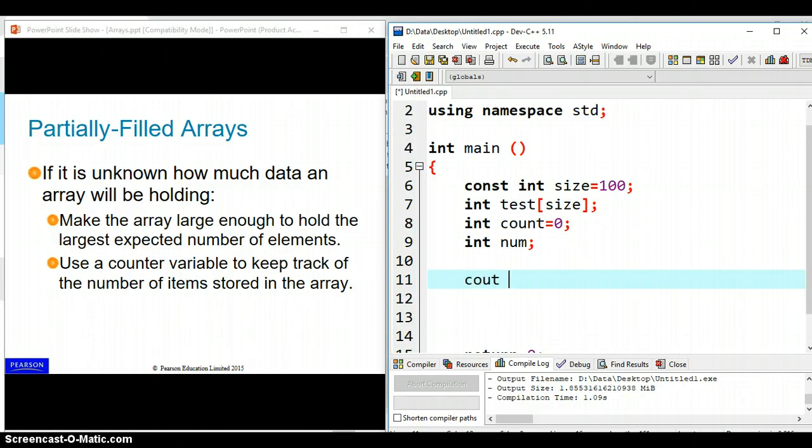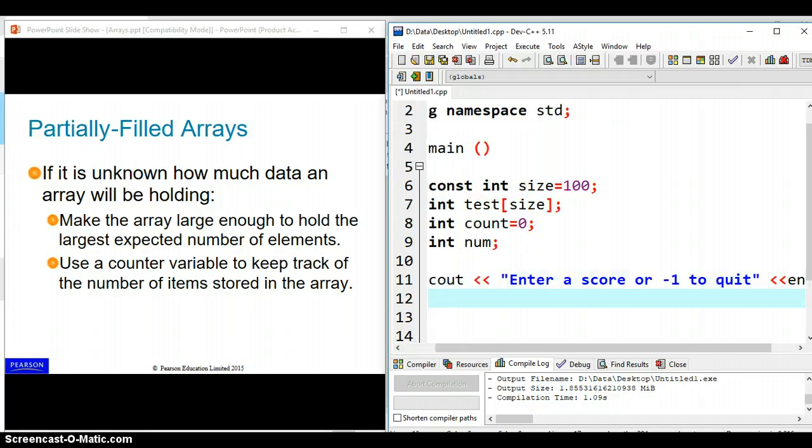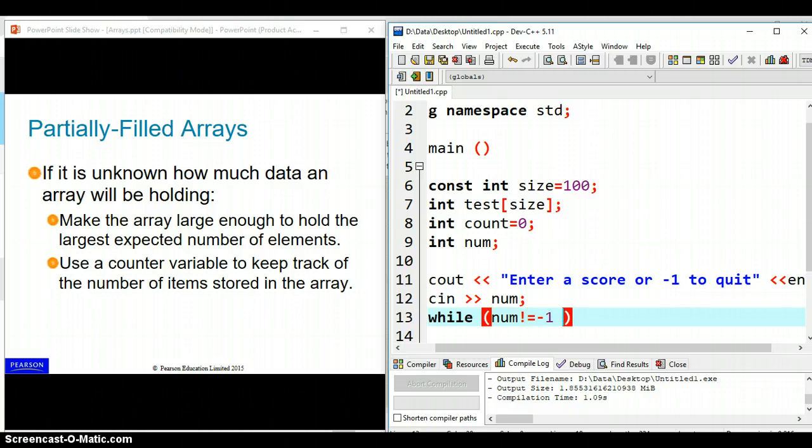So cout "enter score or -1 to quit", then cin num, then while num is not equal to -1, and count is smaller than my size. My size is 100.